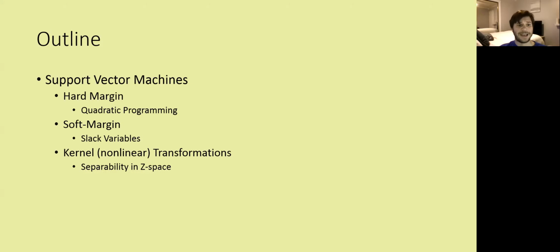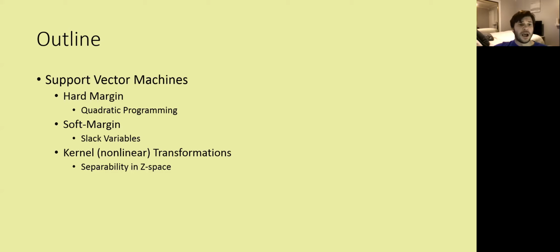We're going to look at a hard margin case where we have a very nice separable data set, and we'll consider soft margin where we allow some observations to violate the boundary of the classification boundary. And we'll talk about the role of nonlinear transformations. We've mentioned this in the context of regression in prior segments, but this is an important point that applies much more broadly than to just support vector machines.